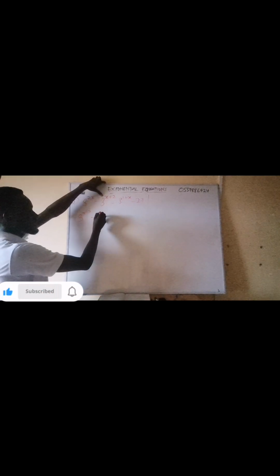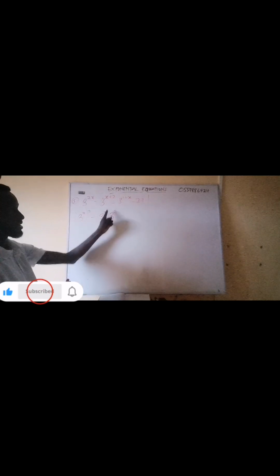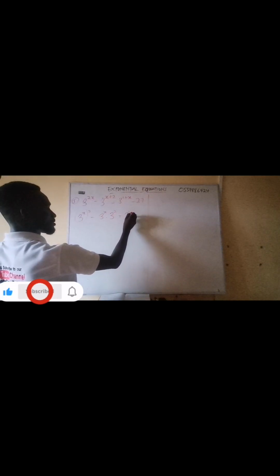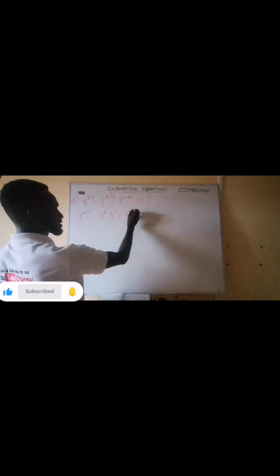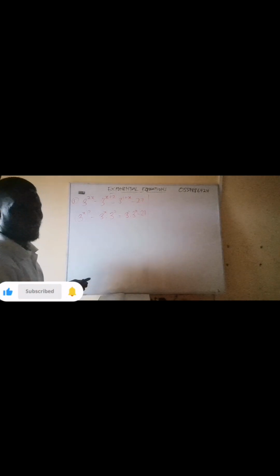So I'm going to show that way. Now don't forget that this one can be written as 3 exponent x, all exponent 2. Now minus this one is same as 3 exponent x, the addition means multiplication, so times 3 exponent 2, so that we add the exponents, we're going to get this, right? So this one is 3 exponent 1 multiplying the 3 exponent x, then minus 27. I hope you are following carefully, very, very well, right?